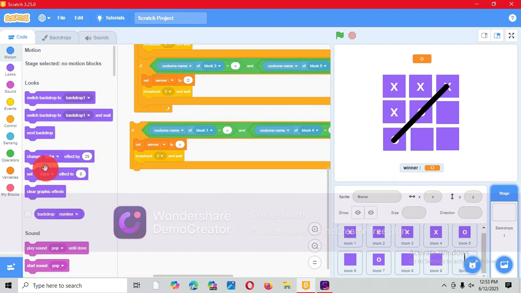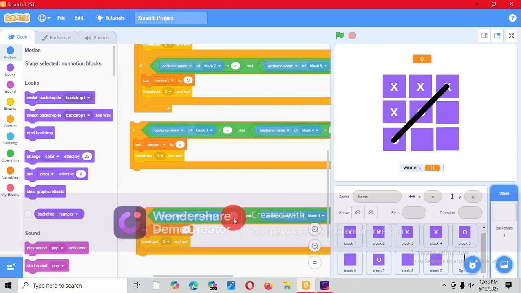We'll just remove this and duplicate this and just change x with O.